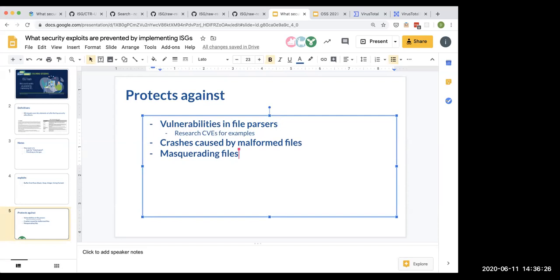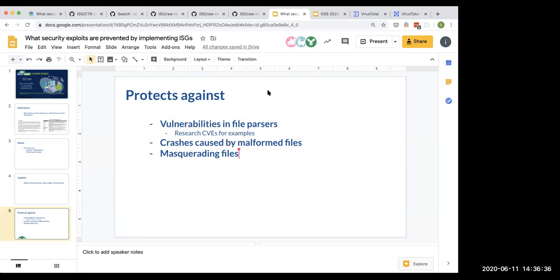Somebody could be using an out-of-date file parser. The place where that vulnerability gets exploited is the file parsers. Yes. So if the file parsers were perfect, the security impact of a file that complies with ISG or not would be lower, would not be problematic. Correct? Yes.